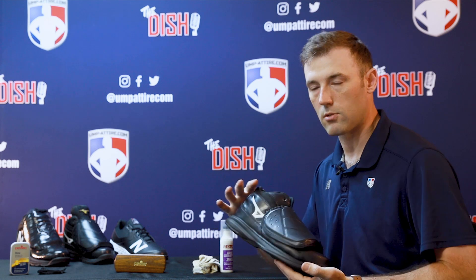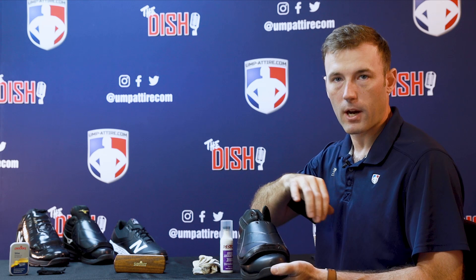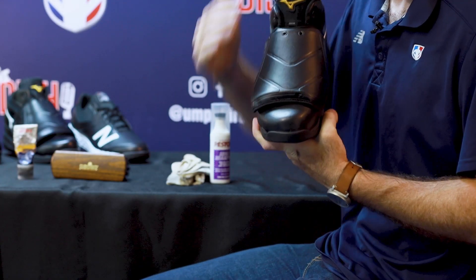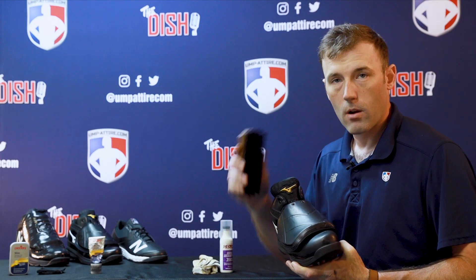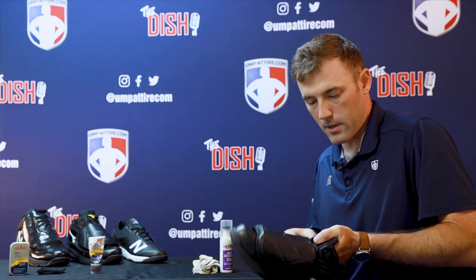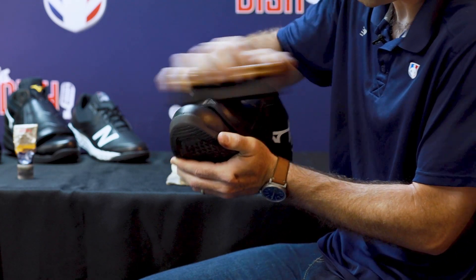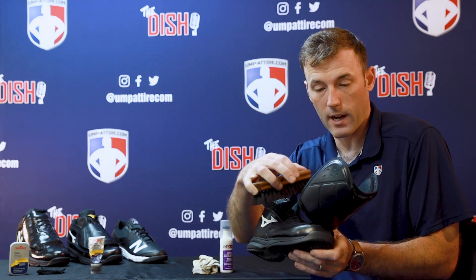Make sure all these spots are good and dry so that when you take your brush, you come back and remove dried polish where it's just resting on top. We want to leave a nice layer of dry polish that shines and buffs well. You can see the polish is dry with a matte, dull finish. We're going to start by taking our horsehair brush and buffing the shoe — get a good grip on it, go from the bottom and quickly across the shoe, buffing and brushing.